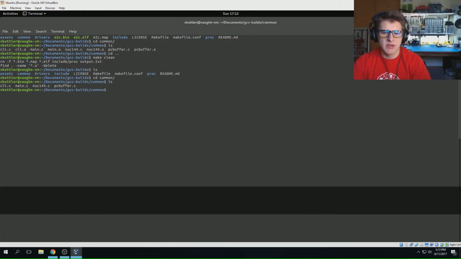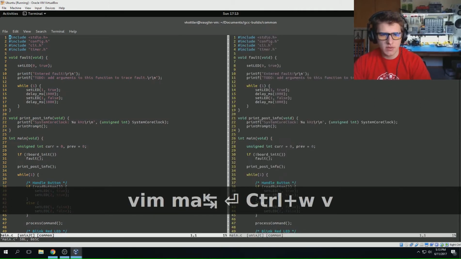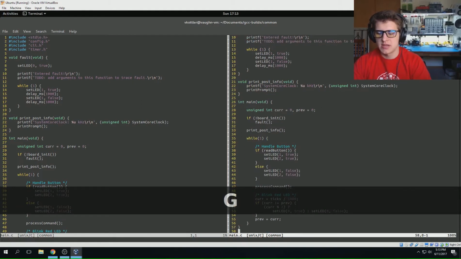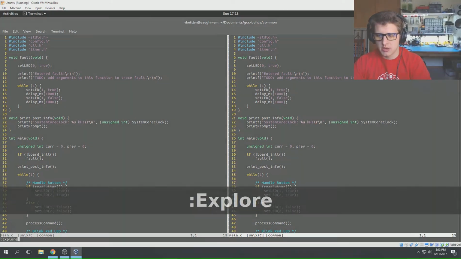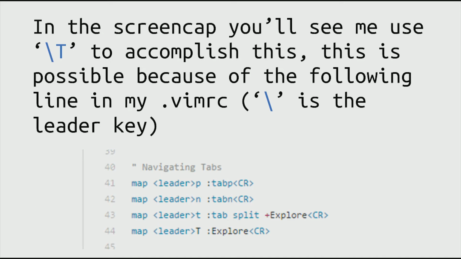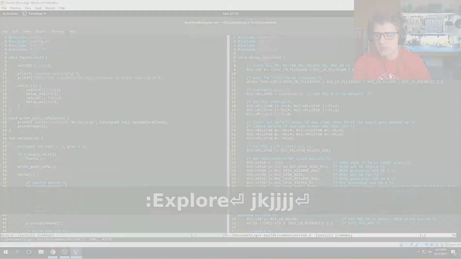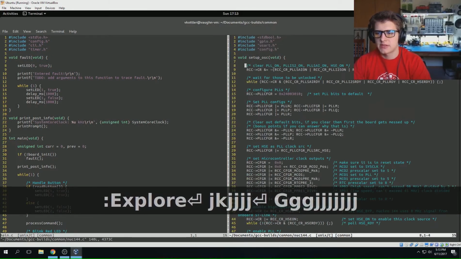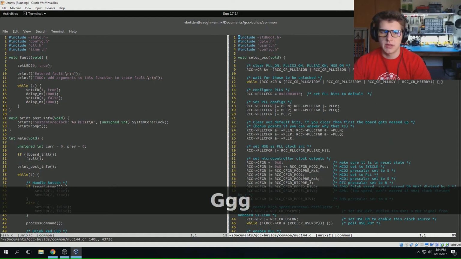What I like about Vim is I can open main, I can do Control-W V, vertical, to open a vertical tab. I can Control-W to get over into this other file. Capital G takes you to the bottom. gg takes you back to the top. I can change which files open if I do colon explore, and then I can start to navigate around. If you're not familiar with Vim at all, it's what I like to use to edit. A lot of people like to use it to edit. A lot of people also use Emacs. I'm no expert at it, but I definitely think it's pretty efficient.